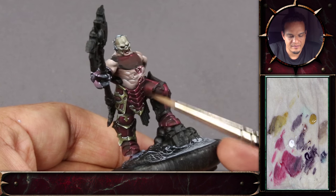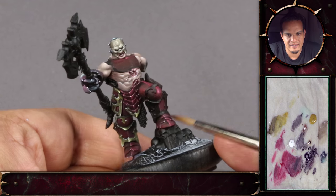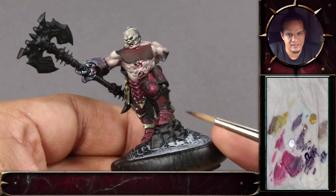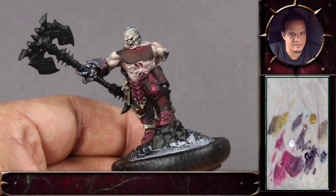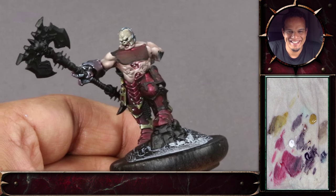And because I just used three colors, I have no problem painting this leg and this gold here another day or in 2 weeks, because I will definitely remember which three colors I used for that.